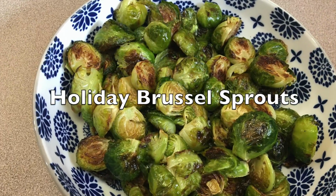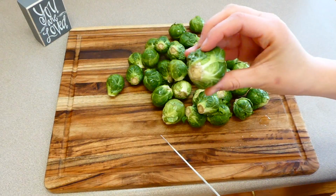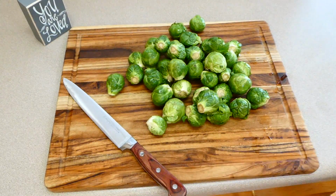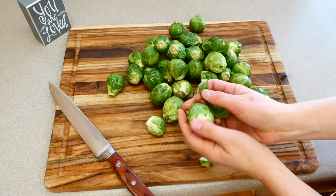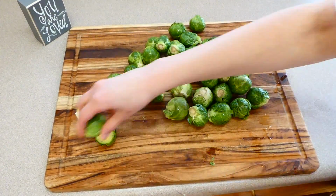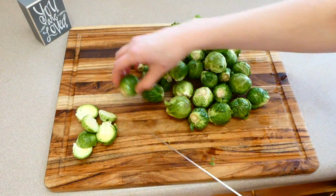Now we're making some Brussels sprouts. You can't have a holiday dinner without Brussels sprouts. So I have 1 pound of Brussels sprouts that I cleaned off. I'm just cutting the very ends that are a little bit dirty, and then I'm taking the outer leaves off because those tend to be dirty as well. Next, I'm just cutting them in half, and I did this with all of my Brussels sprouts.